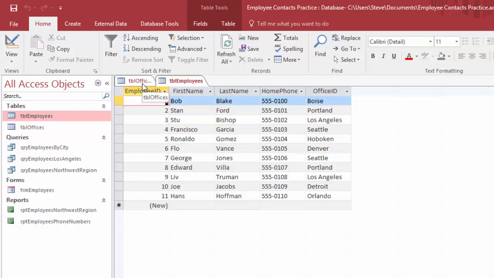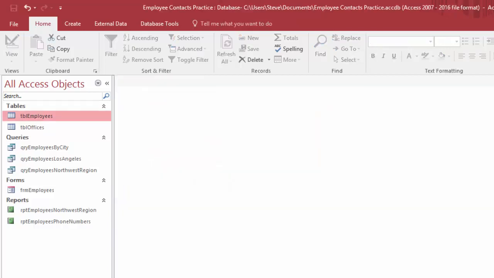which is where the real power of Access begins. And actually, in our final table, this office ID field is just going to show the office ID number, and then it's going to reference the office ID table. And I'll get into table relationships later in the course. So those are the two main tables that we're going to use.